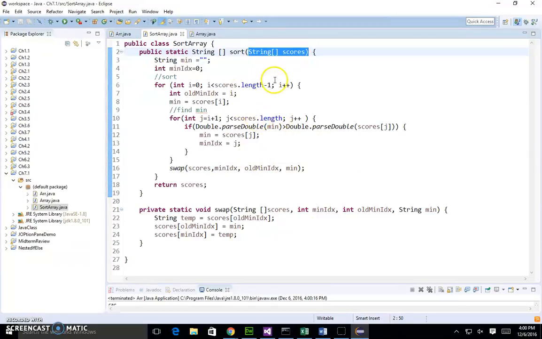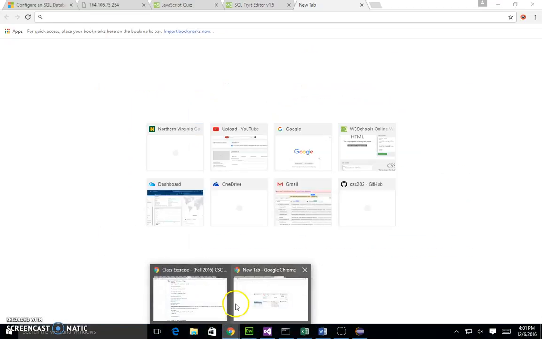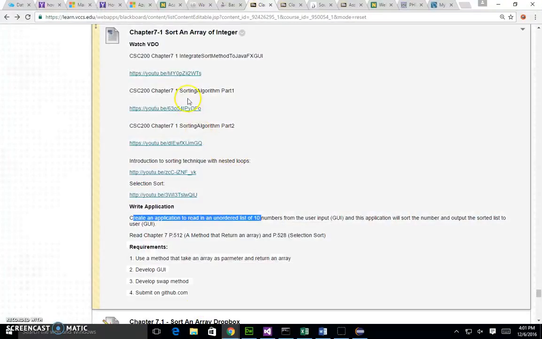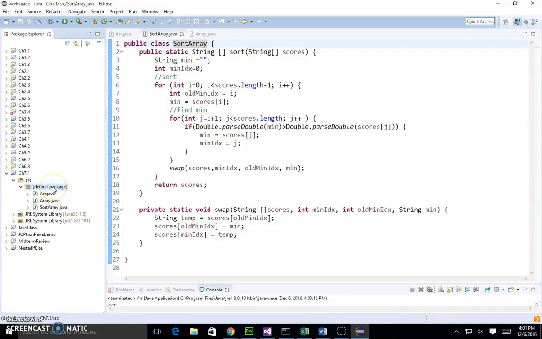For sorting, we have a complete video on sorting too, which goes step by step. You can watch it, it's right here, part 1 and part 2. But now I'm just going to go over it. Once I get an input from the user, I'm going to call sort array. So let's talk about that here.